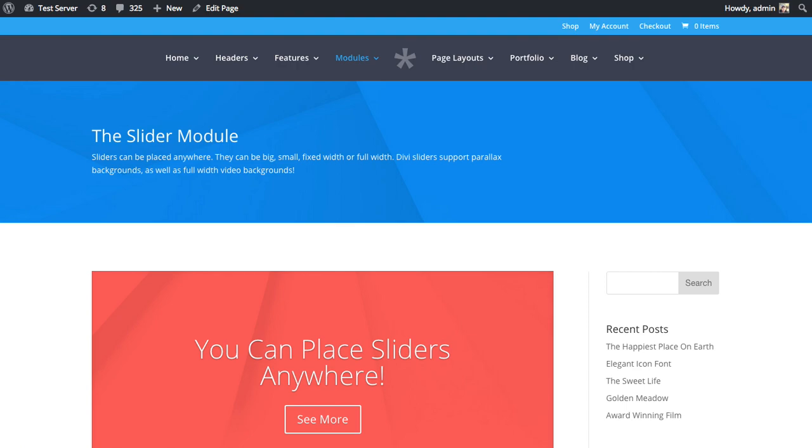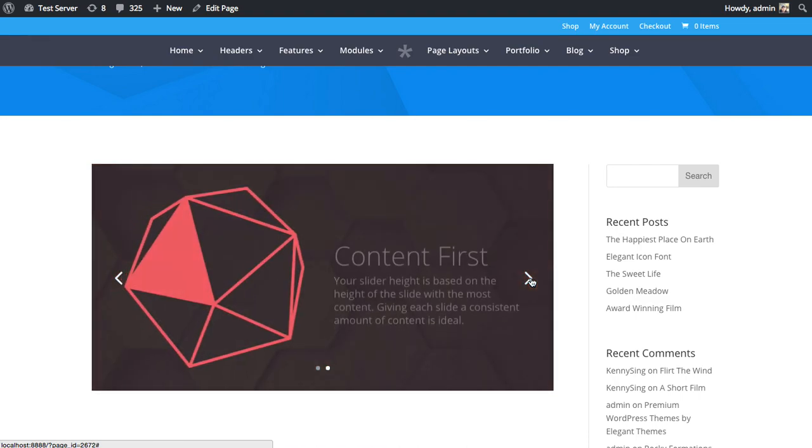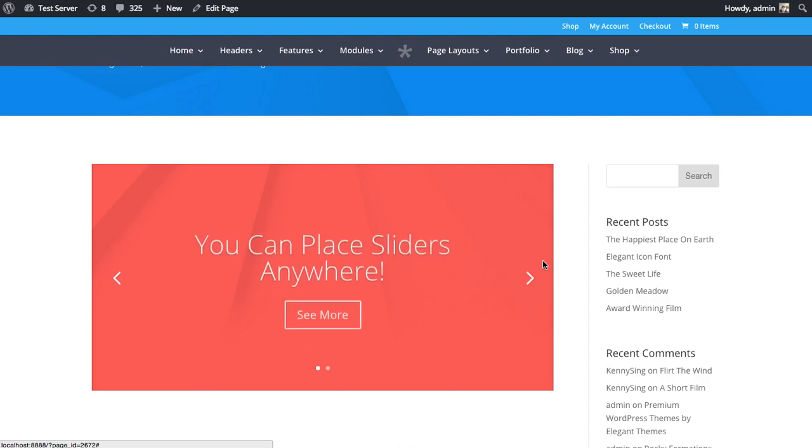In this tutorial, I'll be showing you how to use the Divi Builder slider module, which can be used to add sliders to your page, either in normal columns, standard sections, or full width sections. And a slider is basically like a slideshow, so as you slide between each slide, the content of the slide, the image, and the background color, video, or image changes, and you can have as many slides as you want. And you typically see these at the top of home pages.